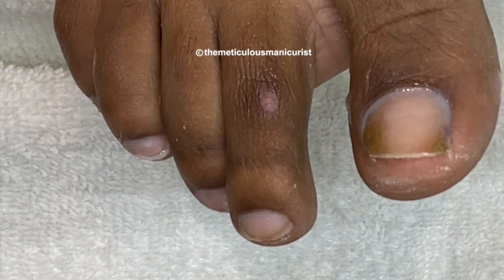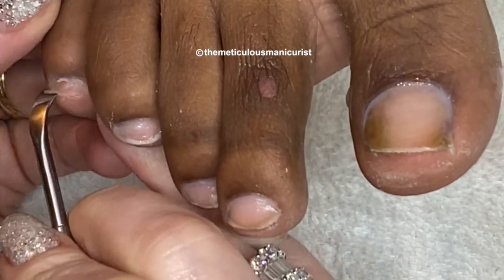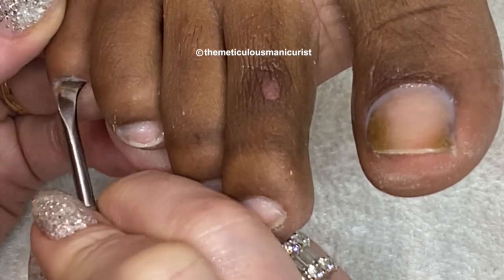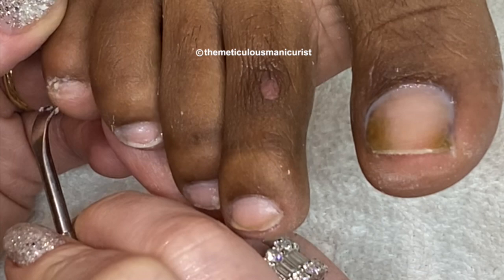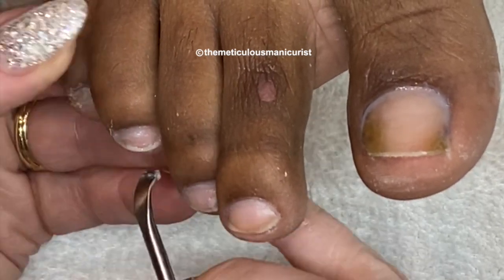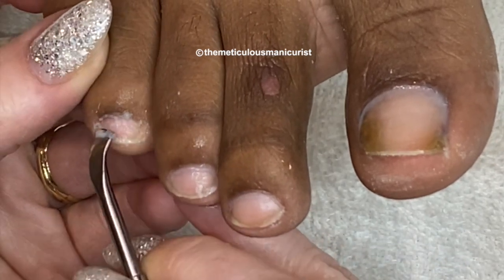An issue with your toenails can pop up at any time. It's important not to ignore it. The sooner you take care of it, the less likely any bacteria will invade your nail plate. I'll be talking about a few myths of glove use during the foot filing portion, so stay tuned until then.